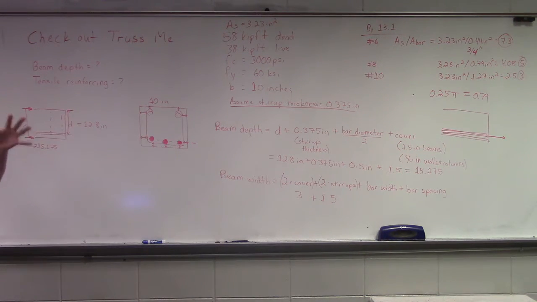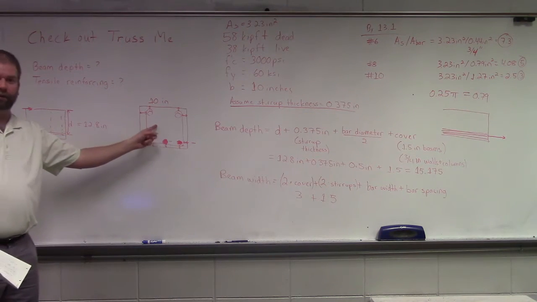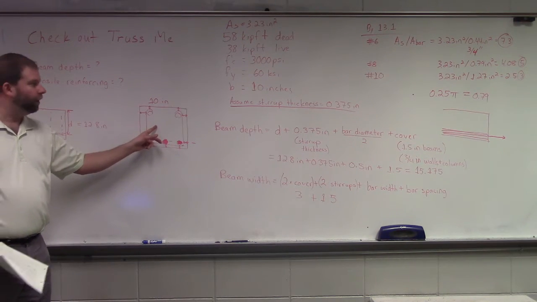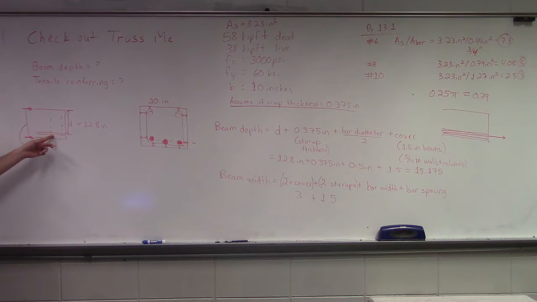So that's what we have to look at balancing: can we make this thing wider, or do we need to make it deeper and put in more bar? Have you ever put one big bar here and then smaller ones? Typically speaking, they would like you to stay away from that. From a design perspective, it certainly makes sense. Constructability is where you're going to run into issues. You can do it, but iron workers are not going to like you. It's going to make it difficult for those guys to get everything placed.